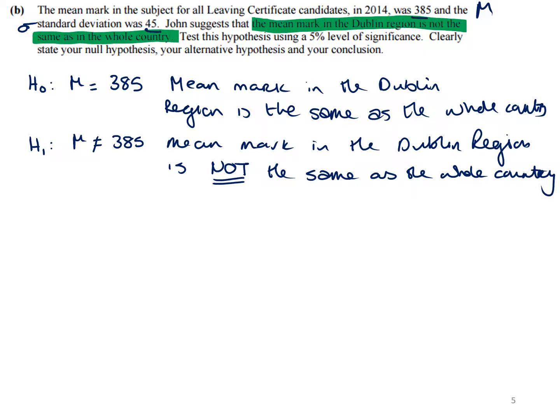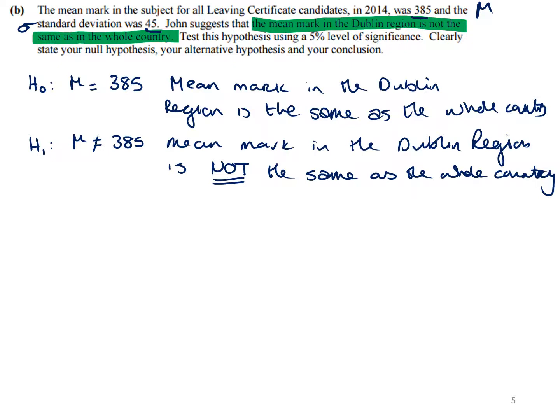The next thing I would suggest you do, and you're not going to get any marks for it, but it really does help make the question a lot easier, is to identify which one is your claim. Often students assume the claim is the null hypothesis, and that is not always true. Sometimes it is, sometimes it's not. The null hypothesis must be mu equals. Remember, this is a mathematical process, so the maths can't change. You can't sometimes do a sum and get mu equals, and sometimes get mu does not equal. That's not how it works.